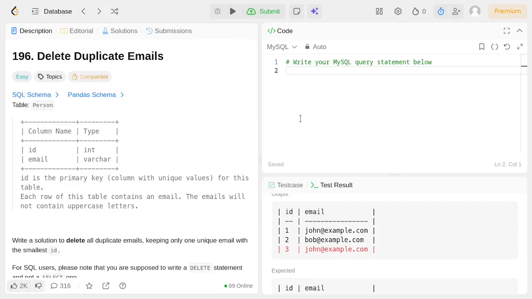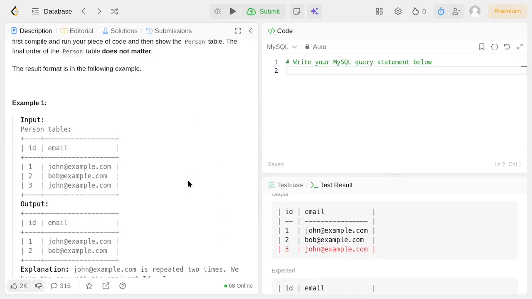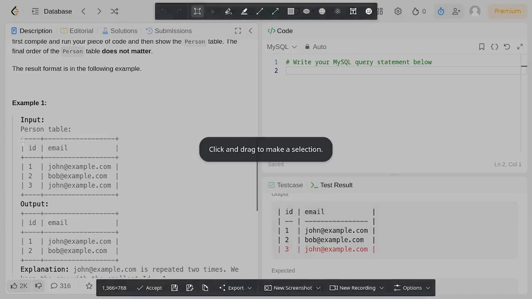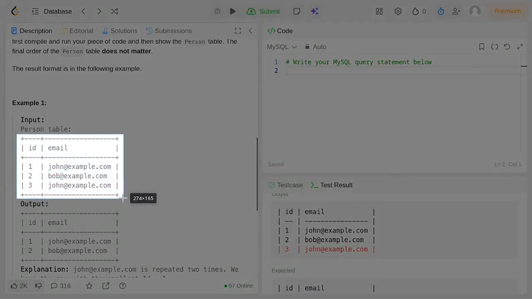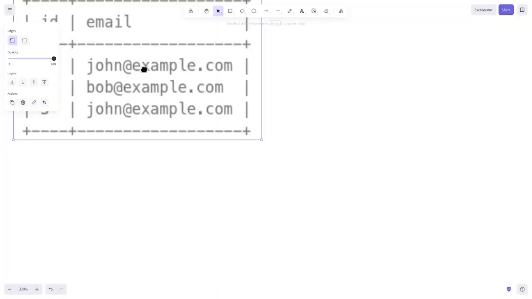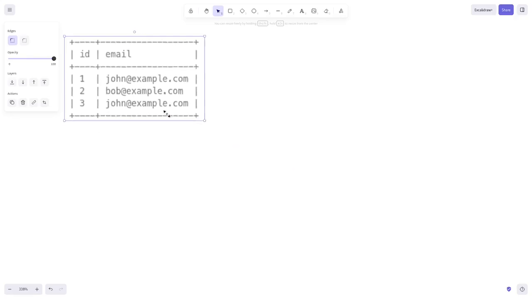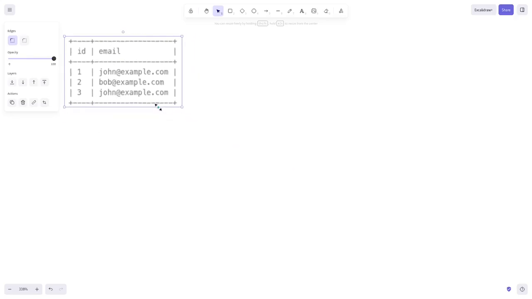Let me visualize this using the SQL drawing, and let me copy the Person table. Let's say we have the Person table, copy, and then let's go to the SQL drawing, and I'm going to resize this so you can see better.